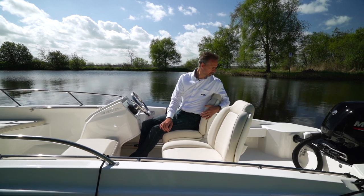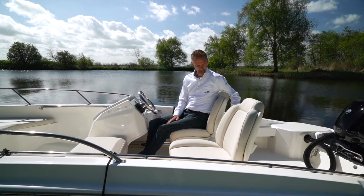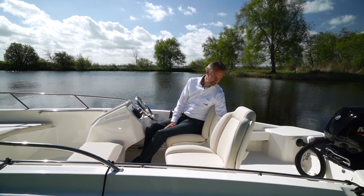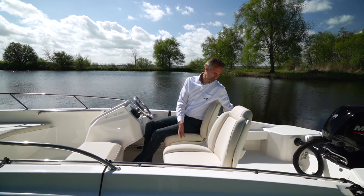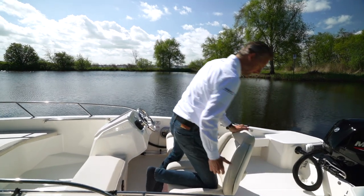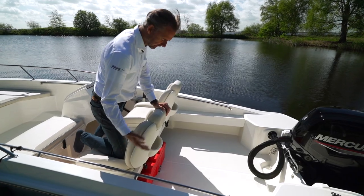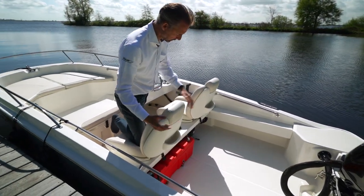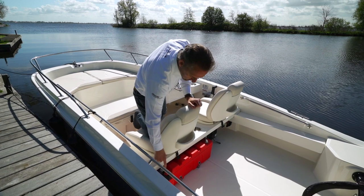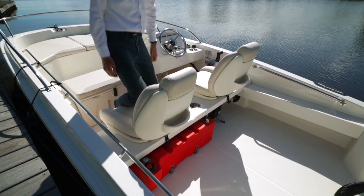You put the inflatable on the island and you have a nice place to sit. There's plenty of space in this boat. The fuel tank is below here — this is fitted with the optional tank, around 70 liters, which I think is great because it's out of the way. They're usually not really good looking — it's bright red, which adds to safety — but what I like is that there's a filler right here. On my 130 Supersport I had to take the tanks out to fill them. Not on this 160 Supersport — they made the filler right here, which is just very practical.